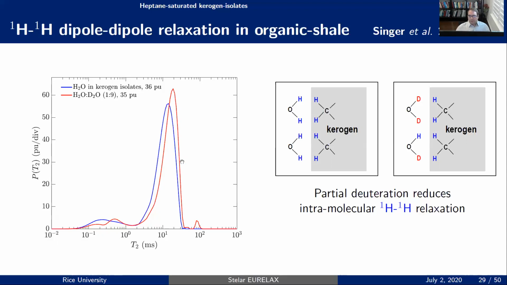The only way to explain that is through HH relaxation. If it was paramagnetism, there would be no shift here. So deuterating in this way really shows you what the underlying relaxation mechanism is. And we can basically get some idea. This hydrogen intra to inter relaxation between two water molecules is around 50 milliseconds. And for the remaining relaxation, of course, we can't deuterate the kerogen, so we can't tell for sure, but it's very reasonable to assume that this is from the kerogen wall, which also has many hydrogens.